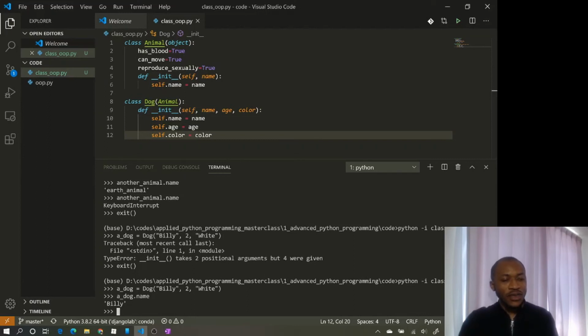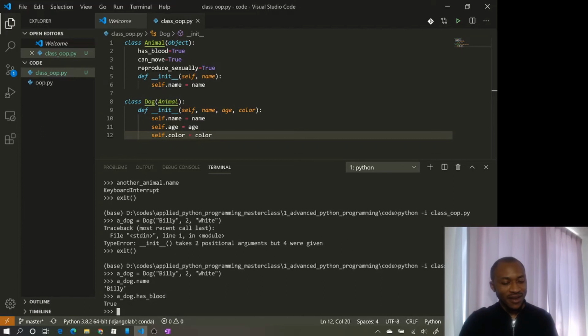And to show you the inheritance that I talked about earlier, even though we did not specify this in the Dog class, we can say a_dog.has_blood, and it says it's true because this attribute is inherited from the Animal class, you see.